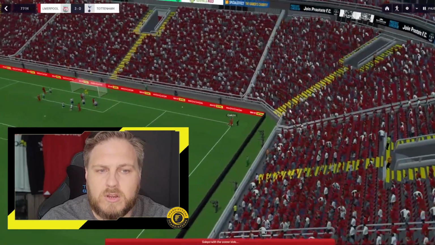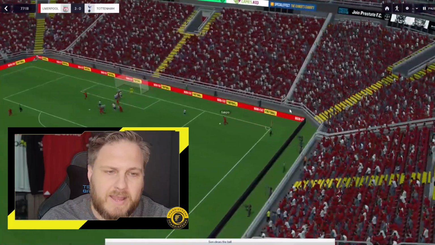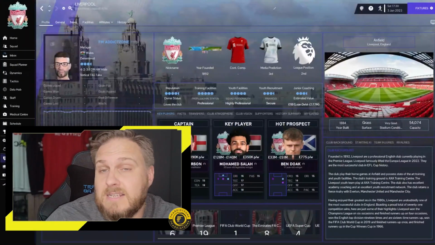The third goal came from a corner with Cody Gakpo whipping it in. It's headed away and it comes back out to him. Spurs don't really get out. Gakpo into the box, and it's an easy finish. And that's it. So that's how this tactic works.